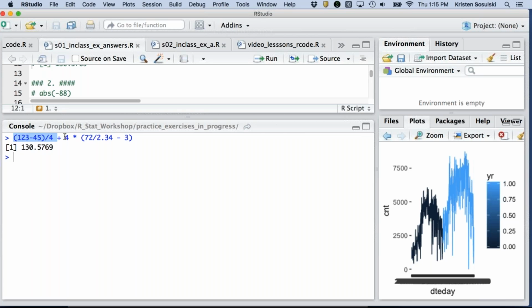And so how you solve the problem is simply shown here. Not much different than what is shown in the actual question itself. Okay, but just to remind you of the order of operations, we want to start with our calculations, our parentheses, and so on and so forth. Okay, so the next question is taking the absolute value of 88. And so here you can tell me the answer is going to be 88, and we can use a function called the absolute value function, okay?